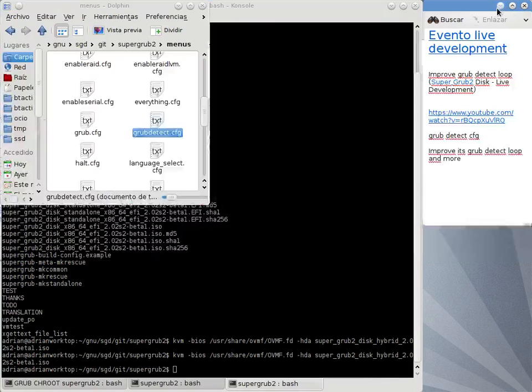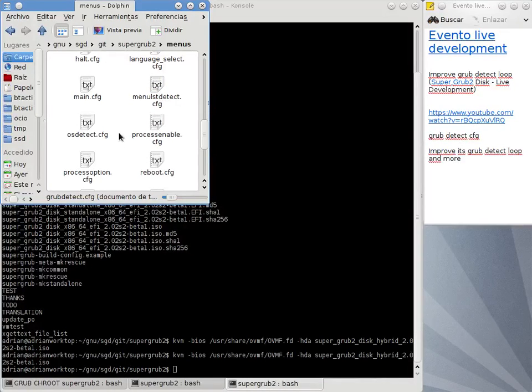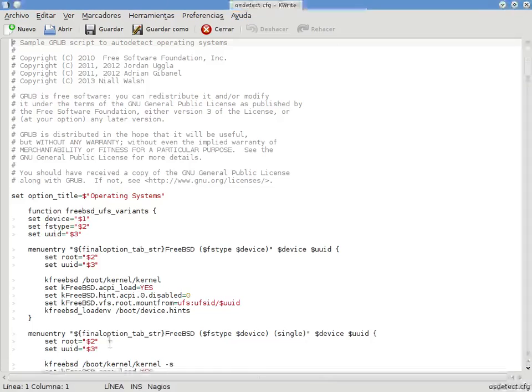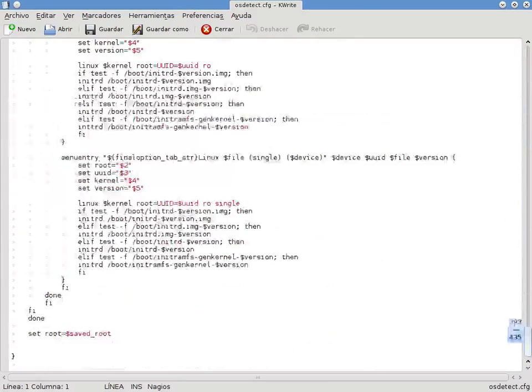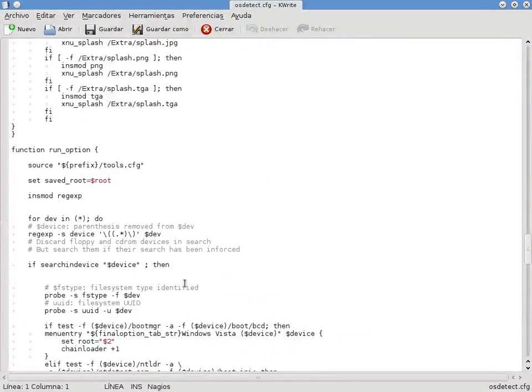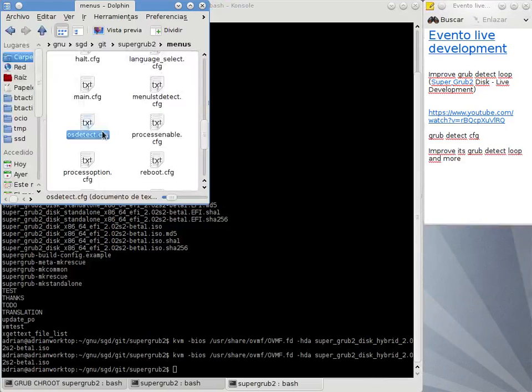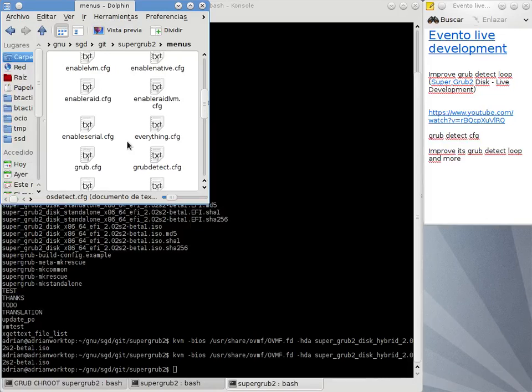So please let me check the other files, because I thought host detect, search in bios, yeah, and there is the extract entries one.